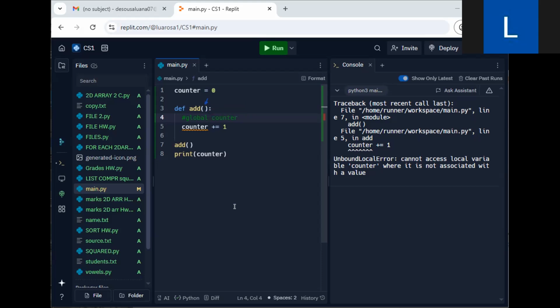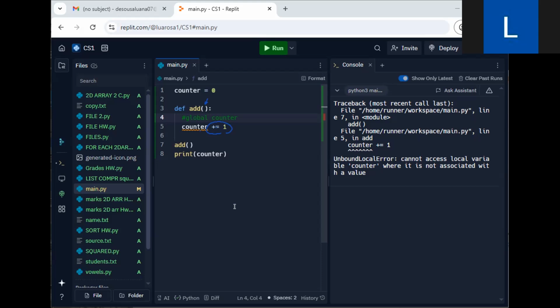I got it. Okay. So it is true that, let me think. Yeah, it's true. We are not able to increase one to a counter that is not initialized. So, let me think then how we can, yeah. I think you are confused. Are you? I'm confused. No, I'm not.